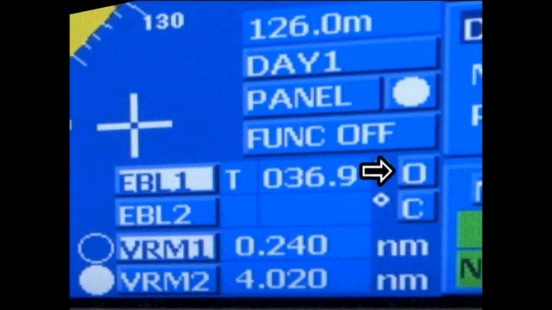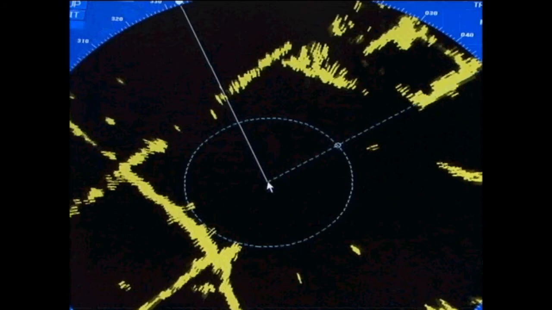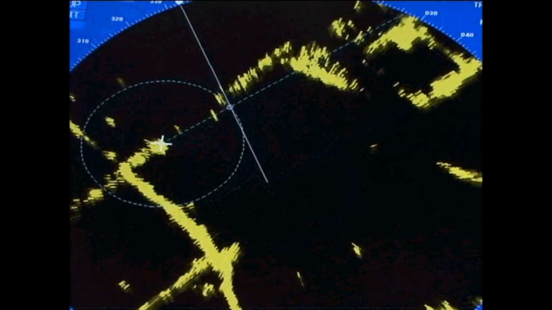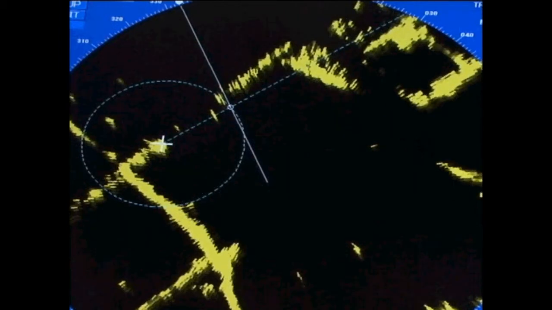Next, select Off-Center. Set the EBL origin to one of the targets, and set the outside edge of EBL and VRM to the other target.